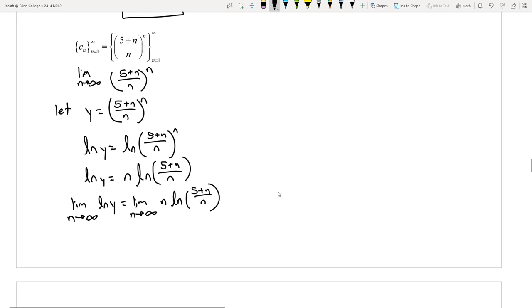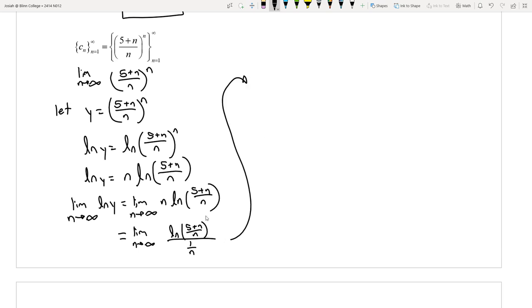And this one is just one step away from being one of these guys. All we have to do is take our n and somehow send it to the denominator. And we do that by writing that it's 1 over n. This is now 0 over 0, which is something that we can use L'Hopital's rule on. We have one more thing that we should probably do to clean up a little bit before we do that. It'll make our derivative a little easier. So let's go ahead and split this fraction up on the inside there. We've got 5 over n plus n over n, which is going to give us 1. And now that'll be much easier to work with.